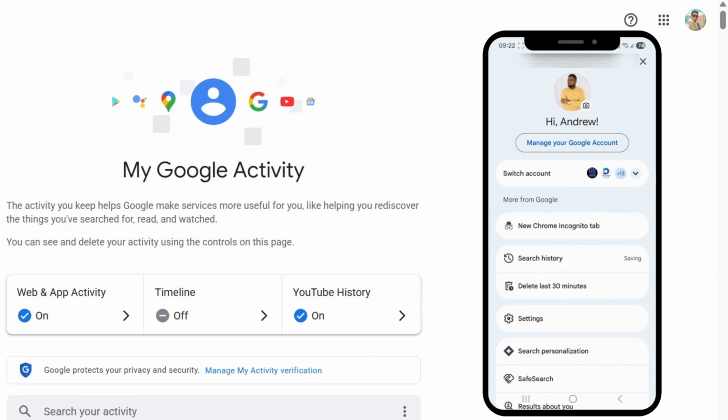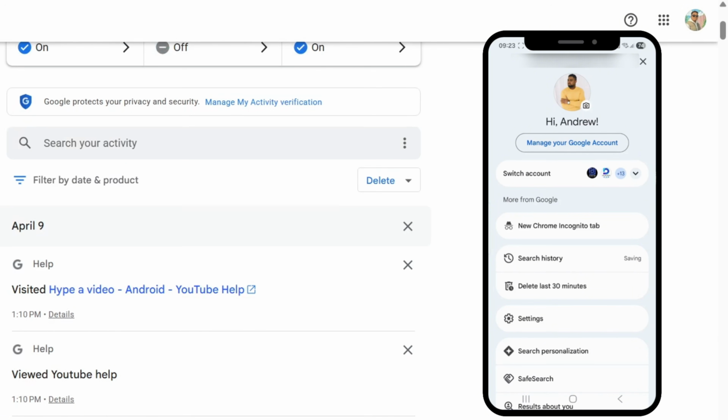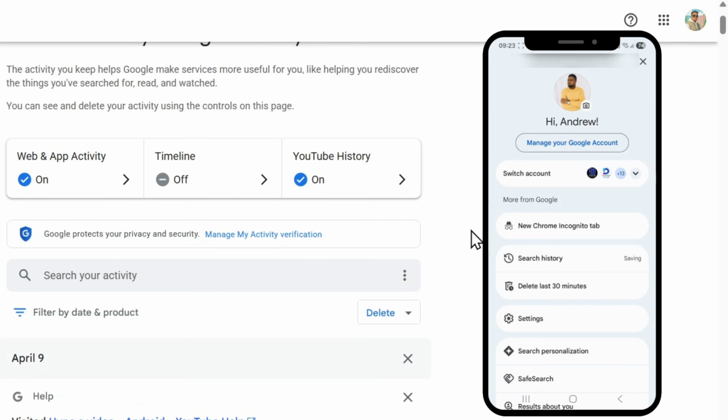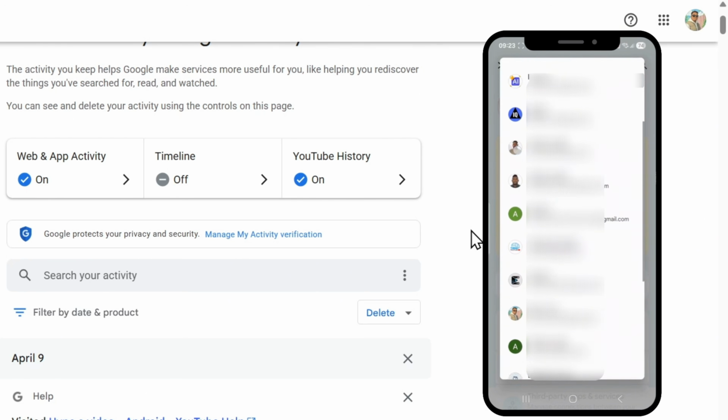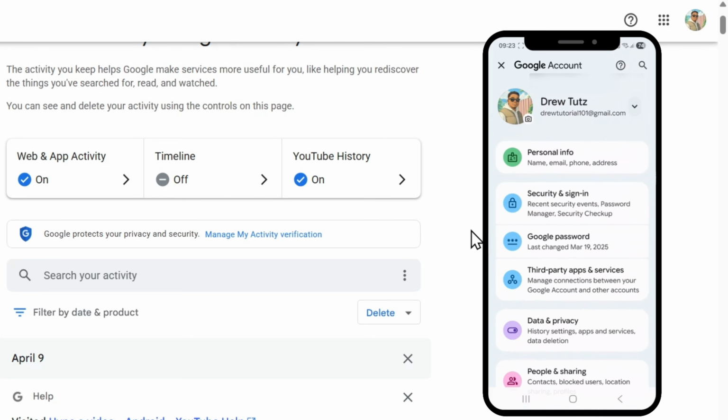In my case, I'm going to switch to the same exact account that I have on my computer, so I have this one right here, and I'm going to quickly switch. So I'm going to click on Manage. I'm going to click the drop down here. I'm going to find that account that I want to use, this one. And from here as well, it's going to give me access to see those accounts, right?